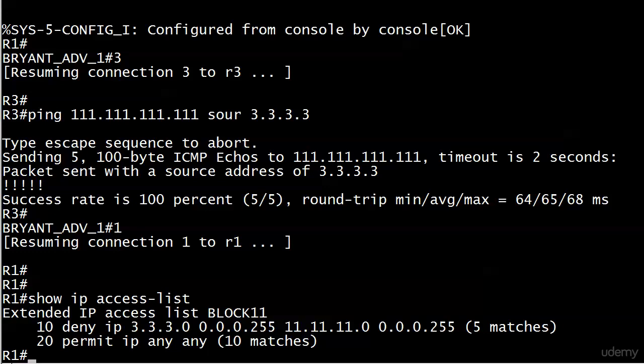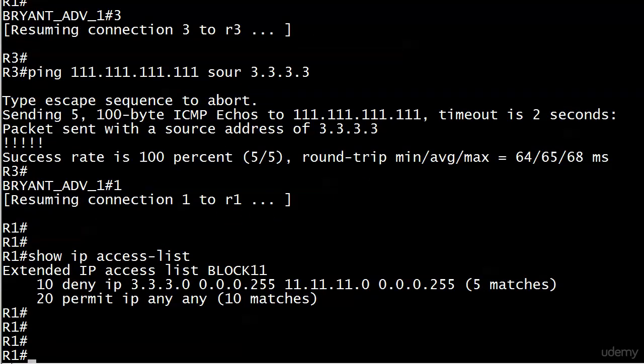I want to show you a command people really tend to forget about. It's a really handy little command as far as your ACLs and where they're applied and the direction in which they are applied, because show IP access list is important. Show access list, we know that's going to give you the same information, but it doesn't tell you where you've applied it, if you've applied it, and what direction it's been applied in. But I'll show you a command that does. Show IP interface. If I run that by itself, it's going to show you a ton of information about every interface on the router.